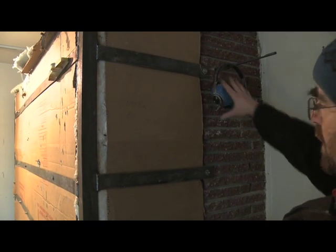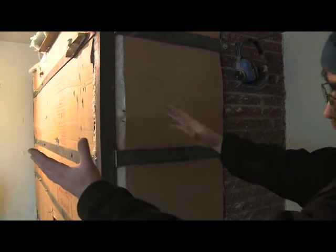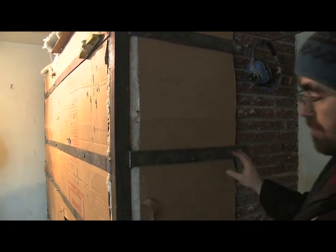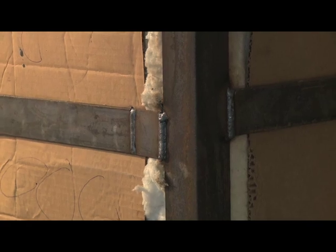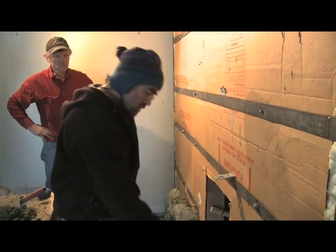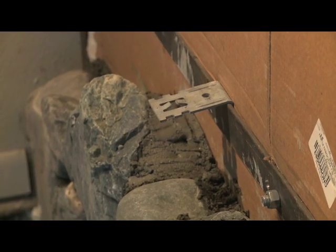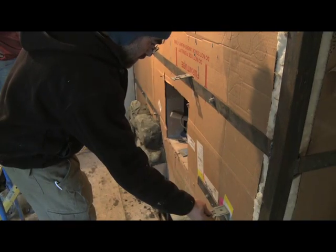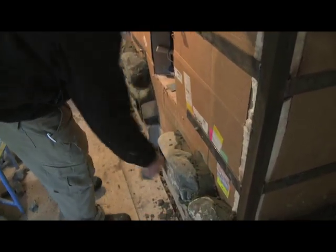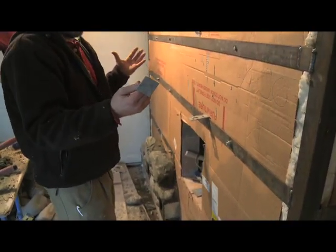All these ties that go back to the existing structure are intended to keep the heater from falling over in an earthquake. Because it's very narrow and very tall, it has a tendency to want to overturn. Now, the other thing that these straps do, they also hold these ties that actually go into the mortar joints of the facing rock. So these will be placed, as Dan brings up the river rock on the outside, these ties will be placed. And so the mortar in the joints actually bonds to these, and these ties actually hold the face from falling off as well.